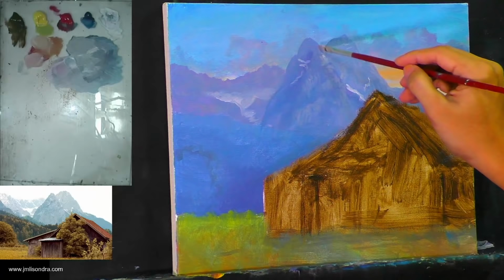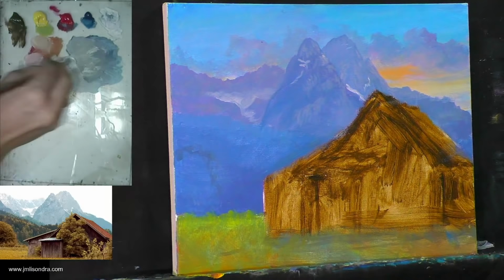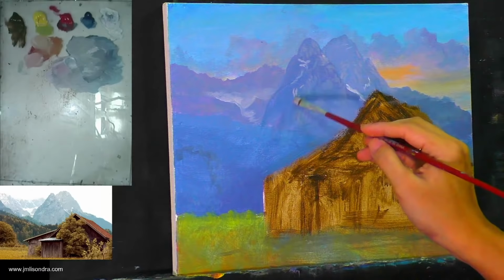But later, everyone, I'm going to add light here because I think for me this is so dull. There's no light at all, so I need to change a little bit here.